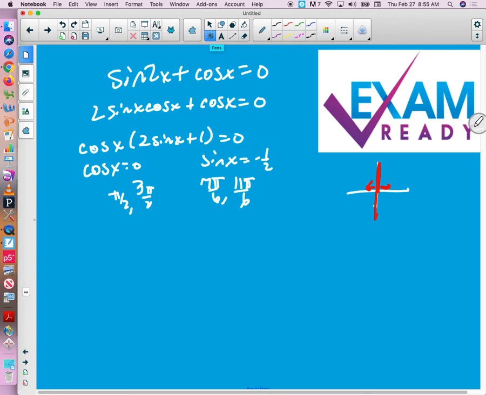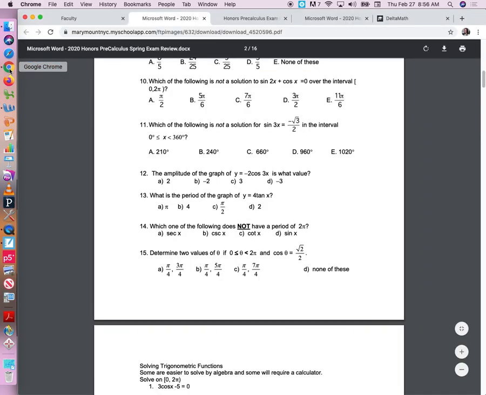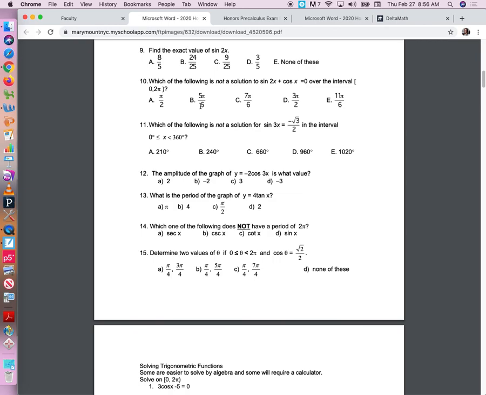And it's a multiple choice, so we'll click back on that. But if I said solve on 0 to 2 pi, we're done. If I said just solve, you would say plus 2 pi k, where k is any integer, all right? In this case, what was our answer choice? Which one's not a solution? It would be 5 pi over 6. Granted, on your multiple choice, you could just start filling them in and see if they work. But I think a lot of you just feel more comfortable working it out or coming back to it.